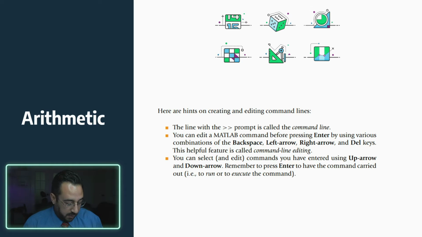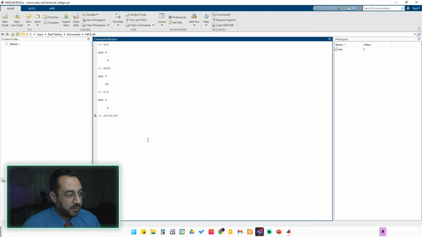Now, another thing to go through: let's say you had 15 plus 20 minus 30. Then you realize, oh, I don't want to do that. I want 12 plus 15 plus 30. How do you change that? I'm sharing my MATLAB now, so you're able to see my command line. Wherever you're writing with those two greater-than arrows, that's your command line, that's your active line. Now 10 plus 15 minus 30, what if I don't want the minus? Can I change it?